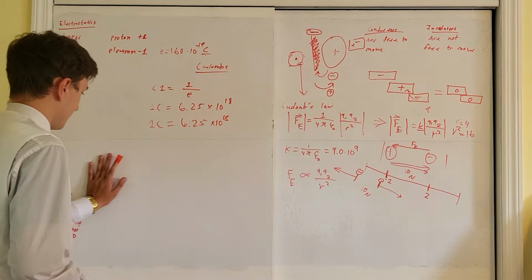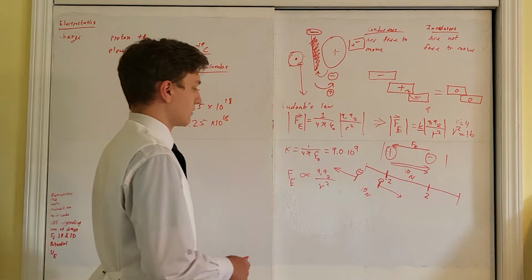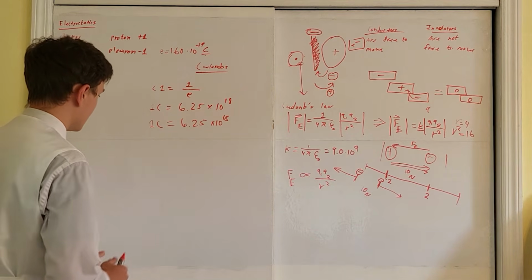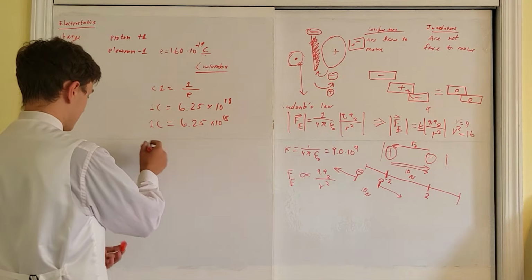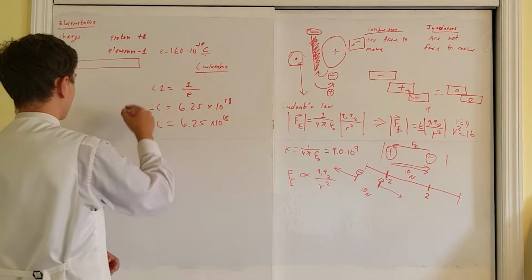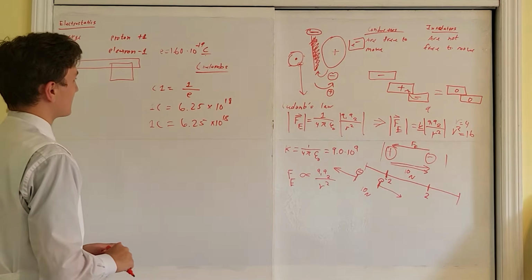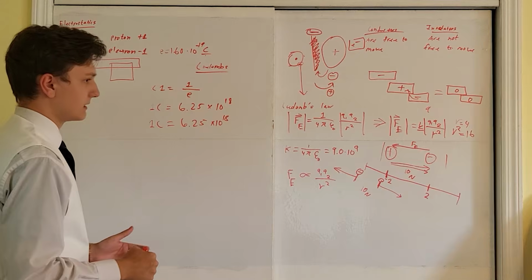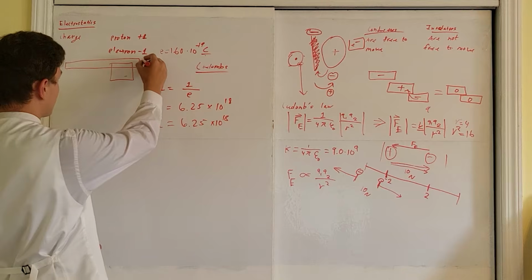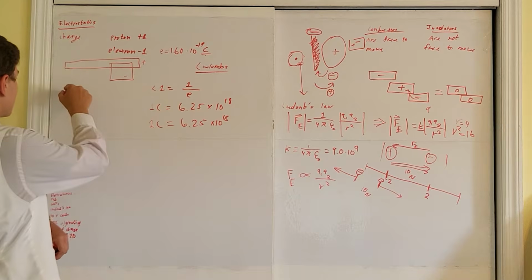Moving on from there, we have a few more complicated examples of the rubbing the hair on the balloon bit. So we're going to be considering that at a much more atomic, much more zoomed in level. I am going to charge a glass rod, which I'm going to denote like this, with a cloth, okay? Let's call this my cloth. And I'm rubbing the cloth back and forth until the cloth is able to pull electrons off of the glass rod, which means the cloth becomes negatively charged, and the glass rod becomes positively charged. I have a glass rod that's positively charged. Let me draw this right here.